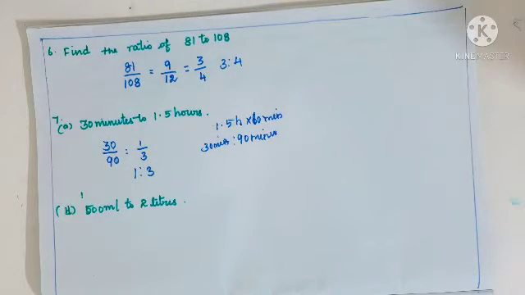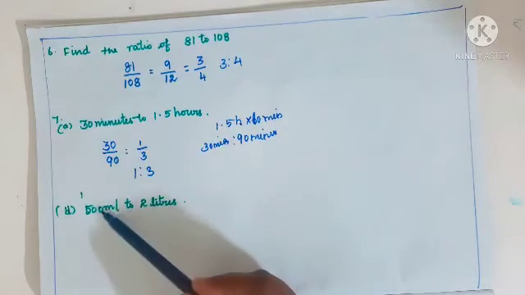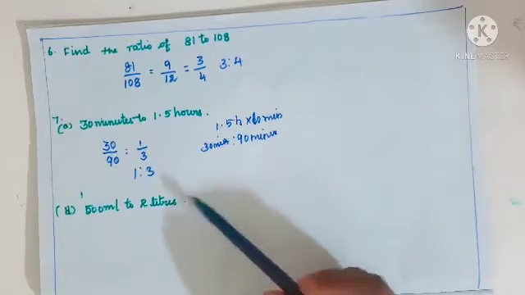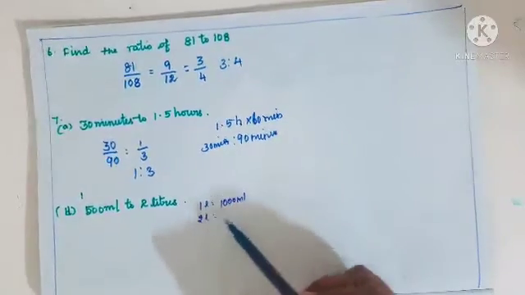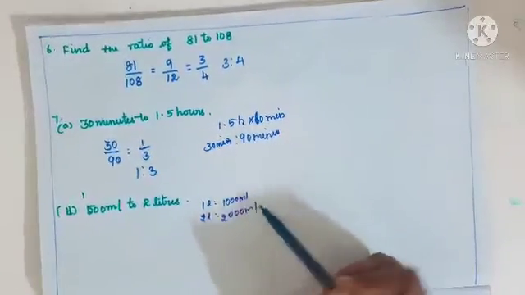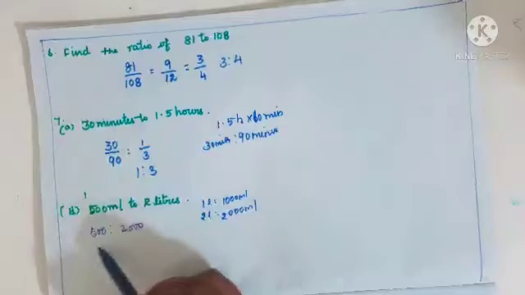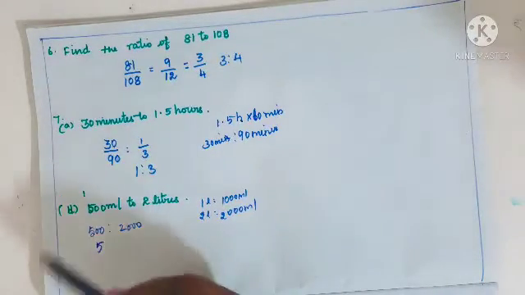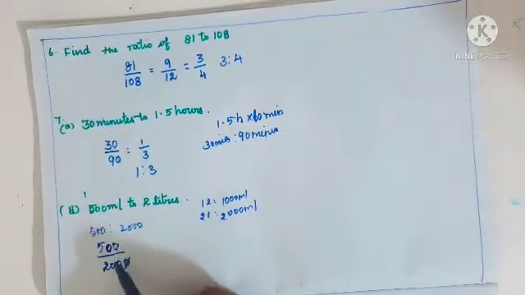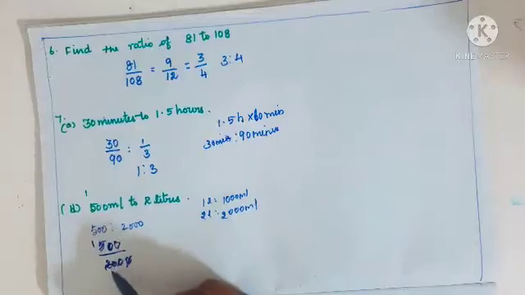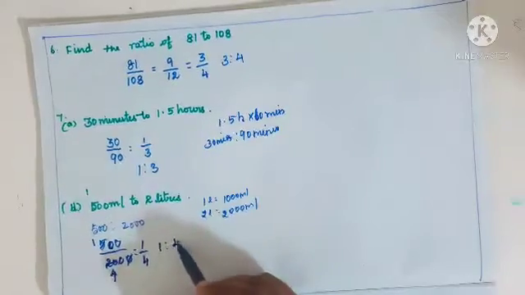Okay, fine. Likewise, you can do the other sum also. Here also, both the units are different. So convert this to ml, isn't it? This is liters. So 1 liter is equal to what? 1000 ml. Then 2 liters is equal to 2000 ml. Okay. So now you can compare this 500 ml is to 2000. So 500 divided by 2000. You can cancel the zeros. So 5 1s are 5, 5 4s are 20. So the answer is 1/4 and the ratio is 1:4.